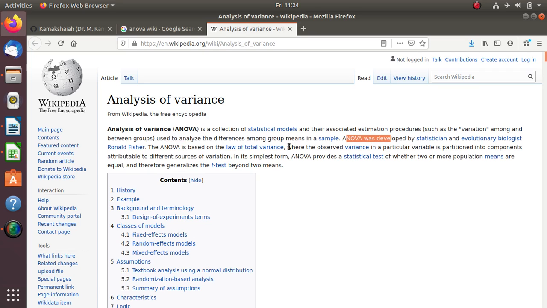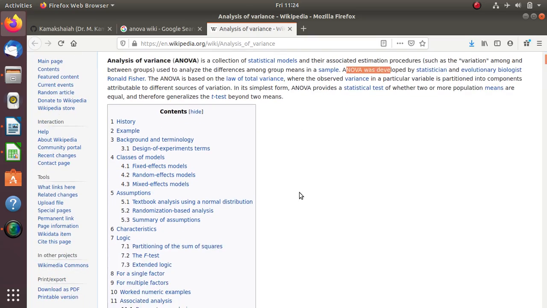So Anova helps us assess the differences between the group means. That is why the null hypothesis is usually mu1 is equal to mu2 is equal to mu3, and so on. And the alternative hypothesis is always that at least one mean is different from the rest of the means among these groups.